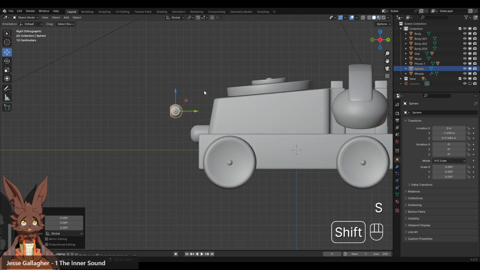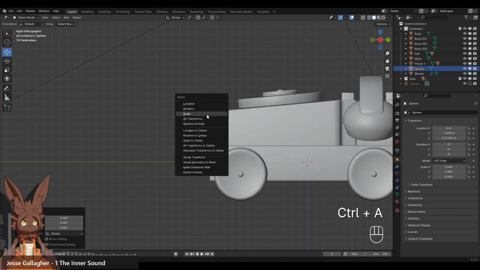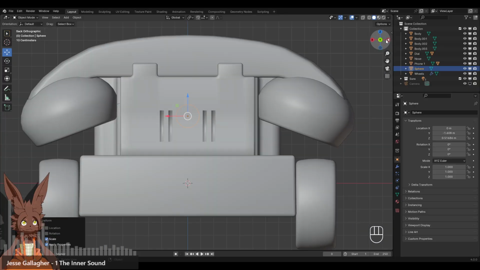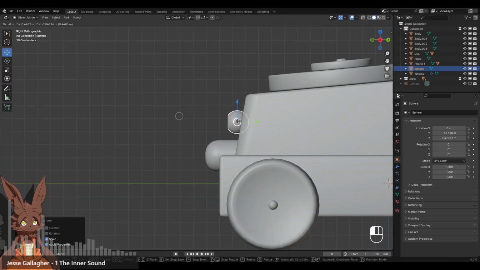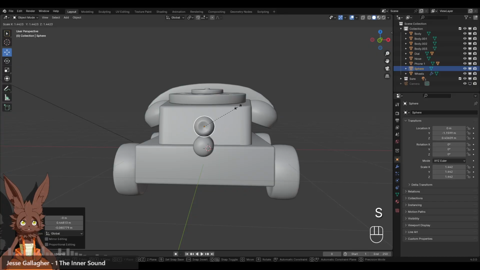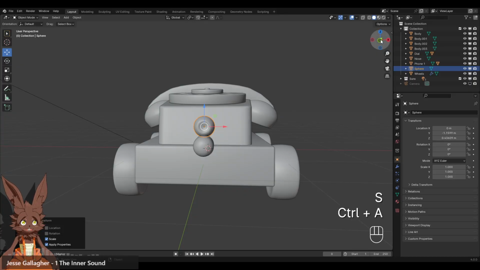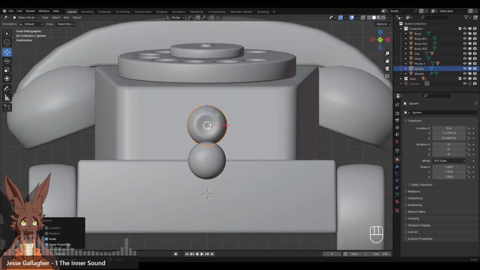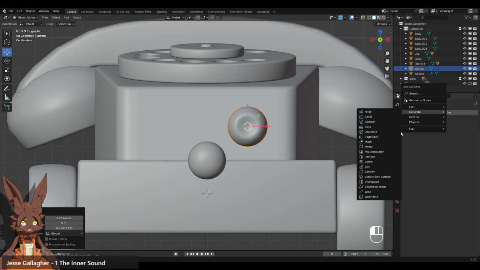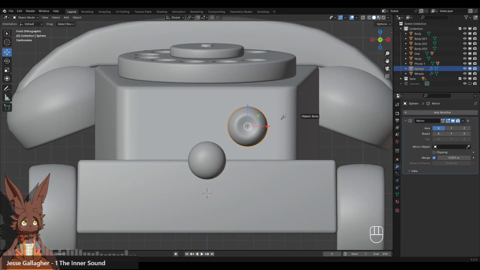And scale this into the position. This needs to be reset its scale. I just need to be bigger than that. Reset the scale. And here generates mirror on that.